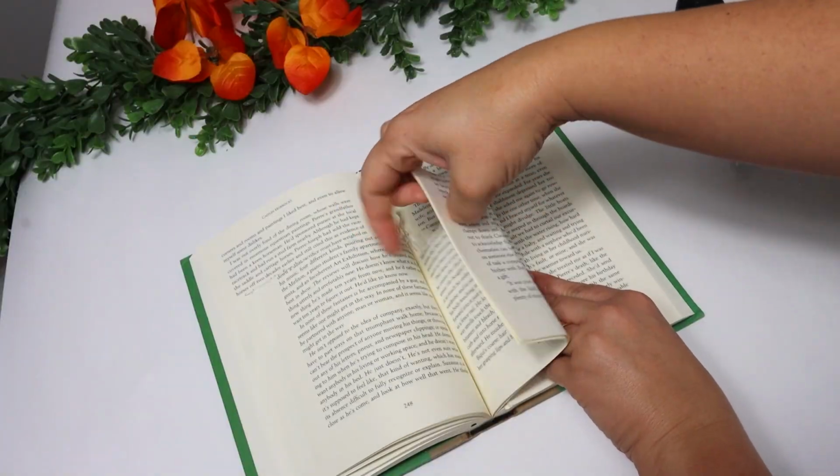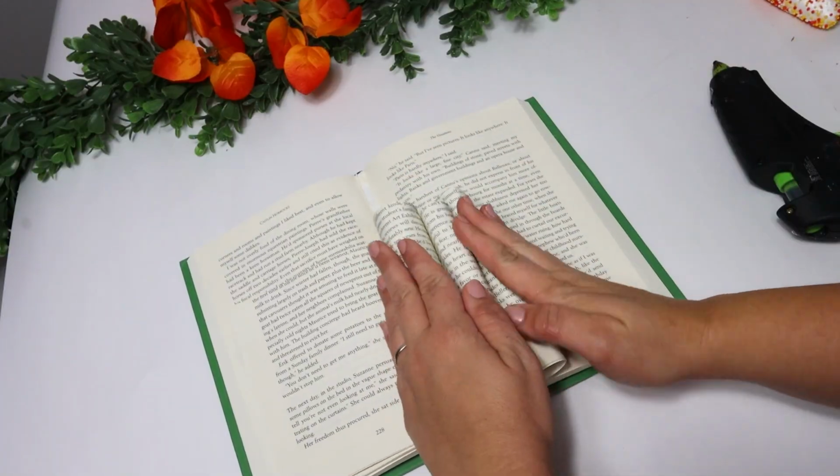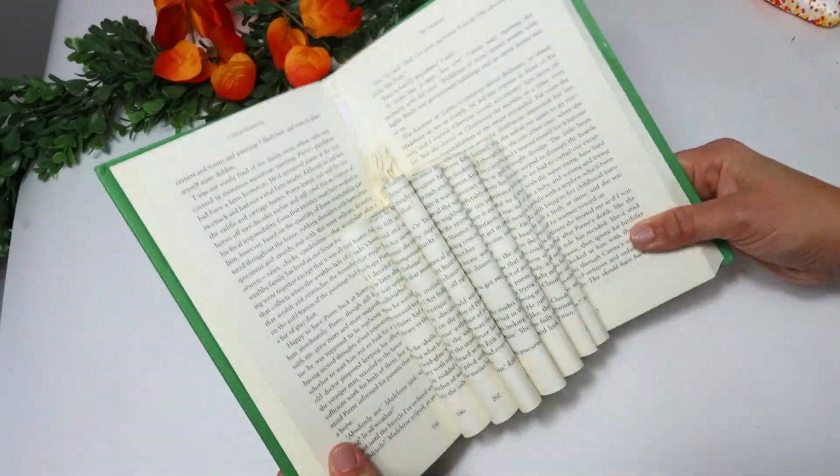I'm going to continue gluing these down until I get all of the ones that I trimmed off in these little loops, and then stand this up. I did tack the edges to the board of the book just so they wouldn't keep falling forward.